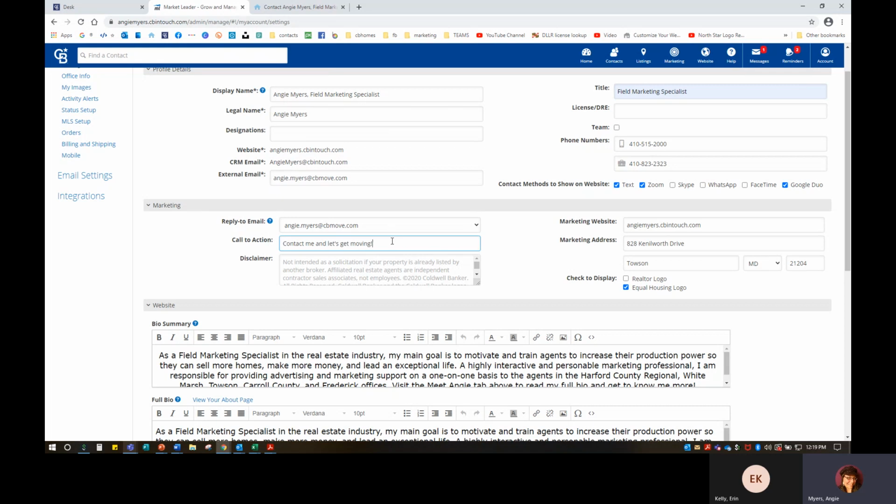Call to action could just be your slogan, your tagline, just any call to action. Mine's always let's get moving, so I have that in there. And then, of course, please make sure that your address for your office is correct. Bel Air has been in their office for a little over 2 years now. The 28th of February was our 2-year anniversary. White Marsh has recently moved, and Towson has recently moved. So any of the offices that you're in, just double check your address is correct in here.